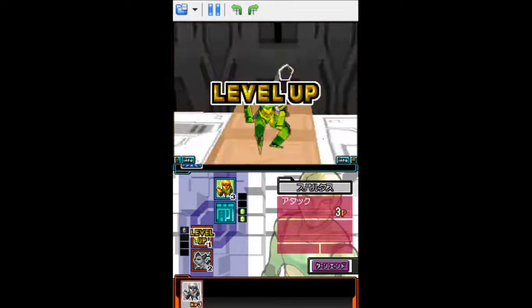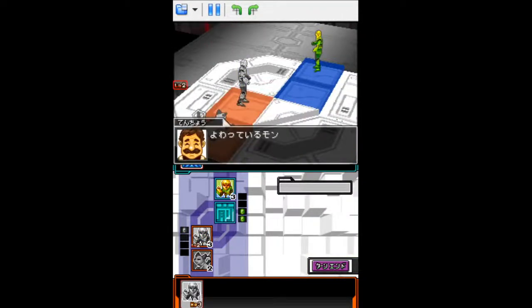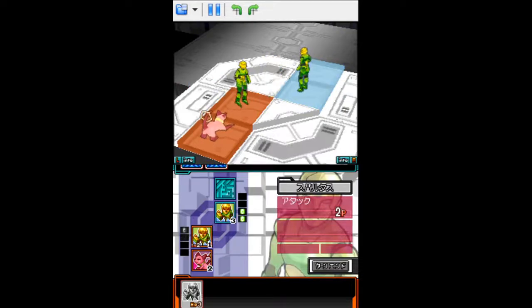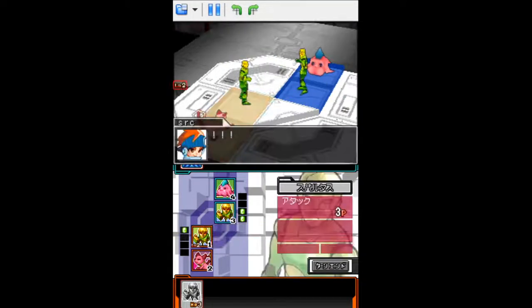Kind of where the front row back row thing really comes into play. Back row monsters are terrible in the front row. They basically don't get to do anything, but you combine a good front row guy with a good back row guy and you have a pretty big advantage.